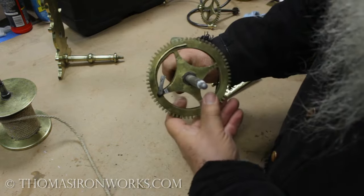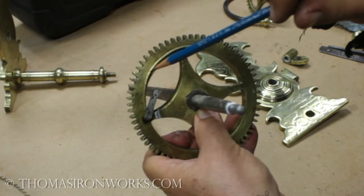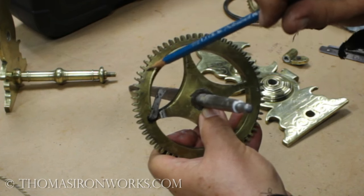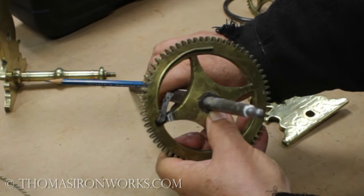I hope we can see on this side. This is where I spotted it first, because it was really nice and bright. The addition of the three teeth, and they're soldered in place.